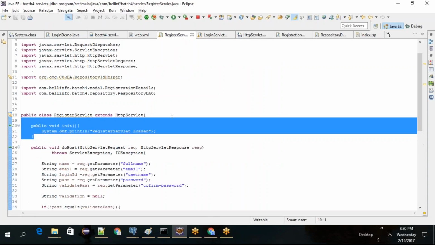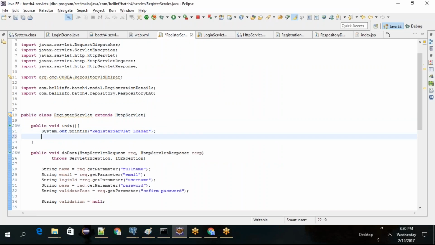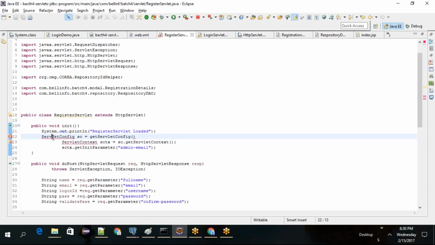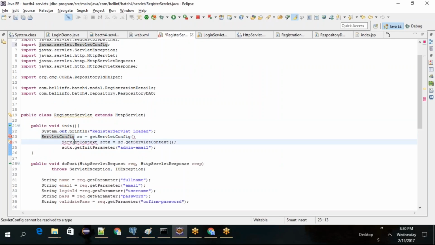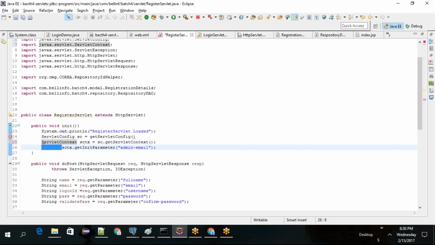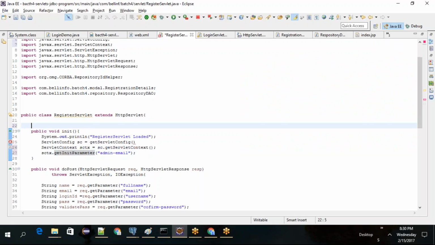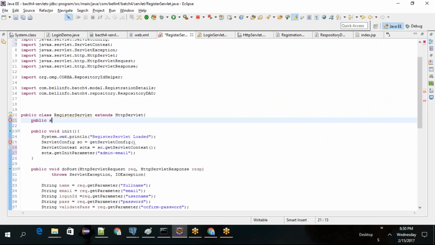Same. Here, if I keep these guys here, you can write public static, or else private string admin email equal to null, and then you can initialize this admin email.